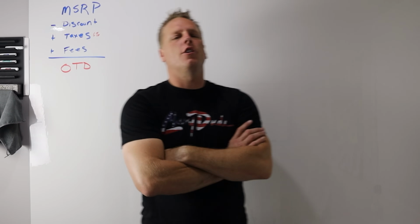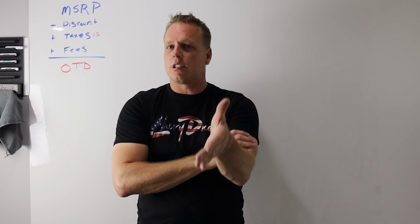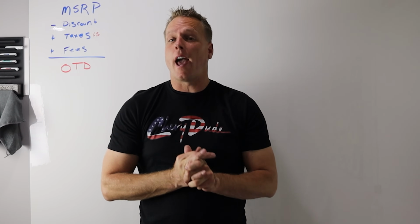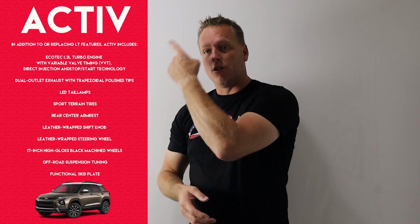So even though I just got done sharing you that there was 3 trim levels there, the 1.3 liter engine is just an upgraded cost, just like color, interior color, wheels, stuff like that. But the RS and Active do get extra options. So what do you get for that couple $1,000? Well, the Active trim level, you get all of that.